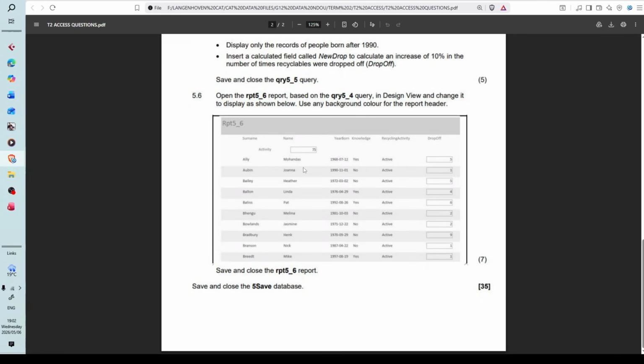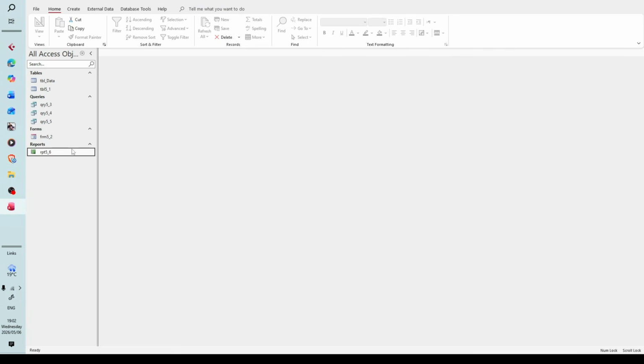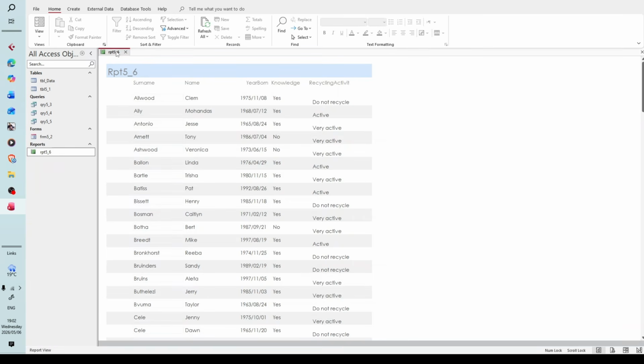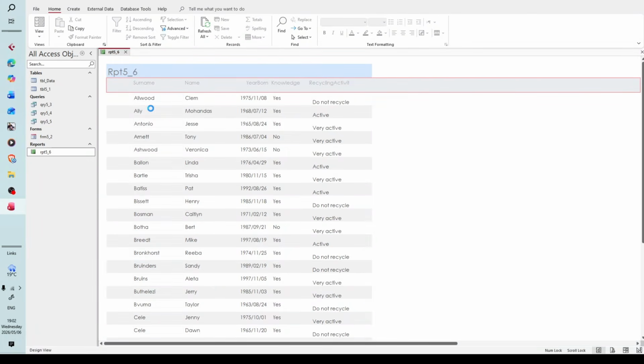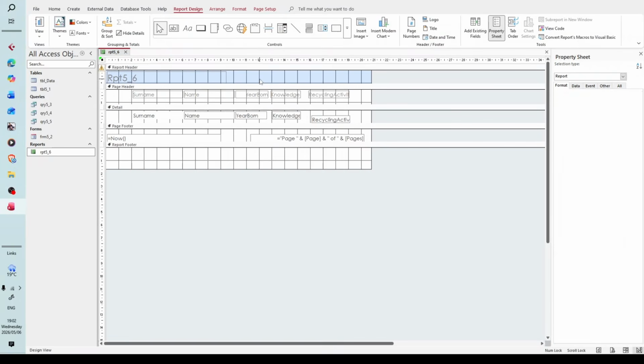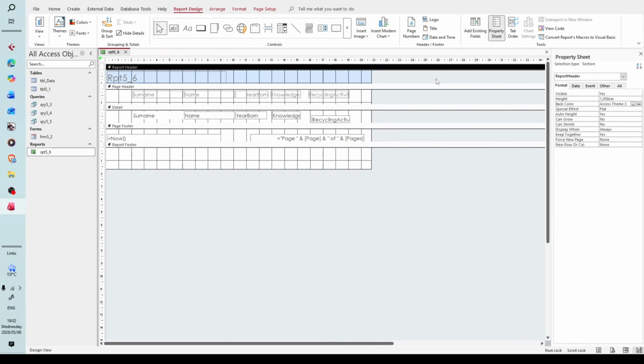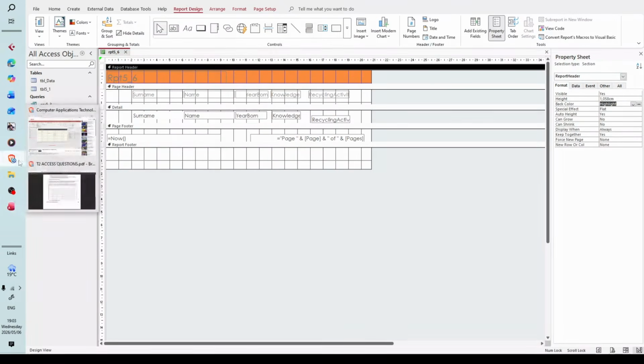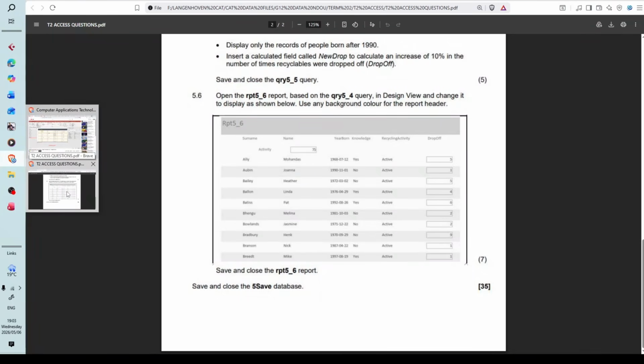Let's just start with the background color so that we can get over and done with it. So we'll just open it, and then we can go to design view, and then the background color, we can just click right there at the top, and then you'll see on the property sheet on your far right, you'll have back color. That's where you can now choose which one we can go for. Let's just go with highlight. Okay, let's just keep it like that. And then what's the other thing that we have to change?